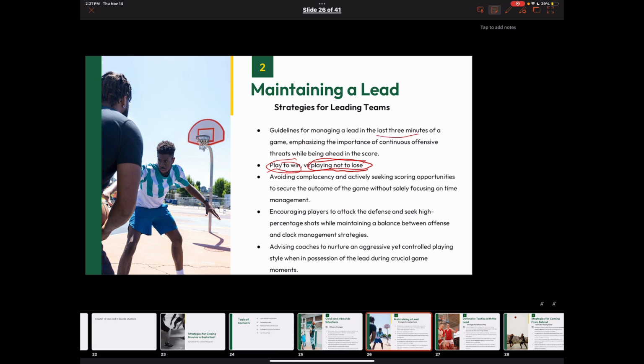So let's say you have a 4-point lead with 3 minutes to go in the game. Having good offensive threats and being ahead to score, you want to avoid being complacent. So you don't just want to pass it around the top. Generally, you want to keep doing what you're doing. And I just tell my players, be even more picky on what shot you get. Don't get a good shot, get a great shot. If you're having to force it between two guys when you have the lead, it is not worth the risk. So keep doing what you're doing and get a great shot. We want high percentage shots near the basket or wide open shots.